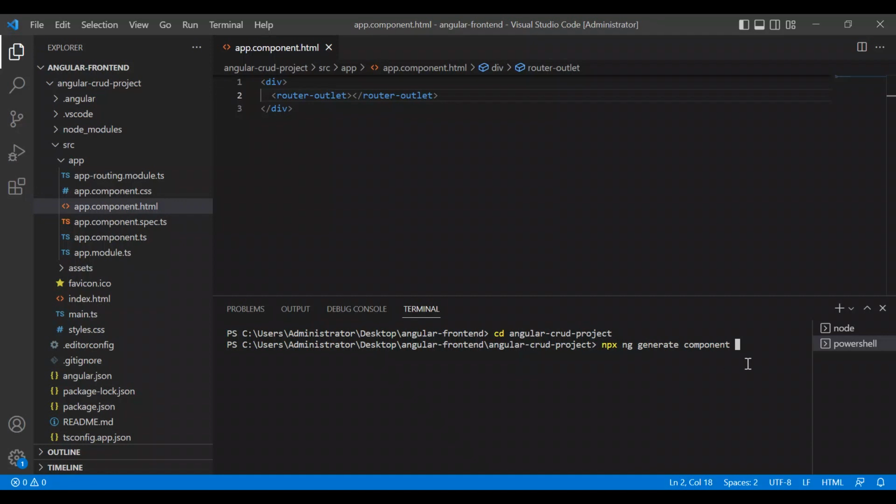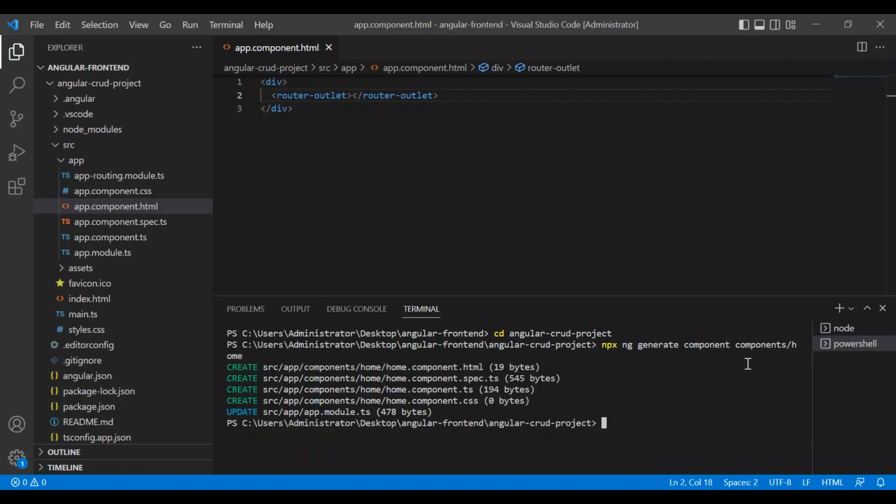And now we need to specify the location. I want to create a components folder / and now we need a name for the component. I will type home. We want to create a home component, and now we will just click enter. And our component has been created, as you can see.